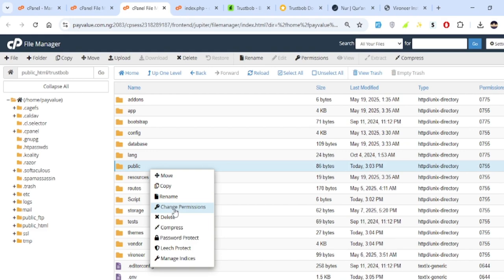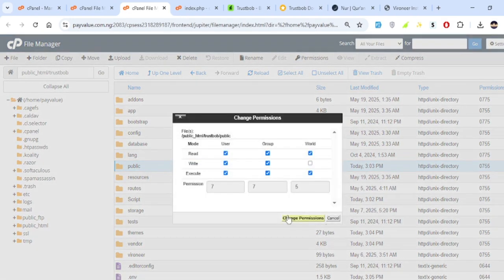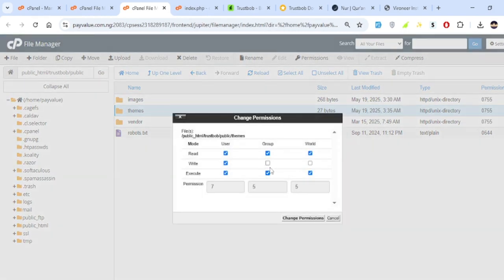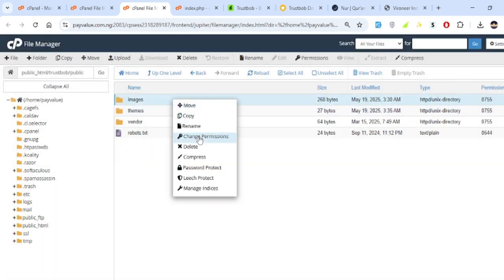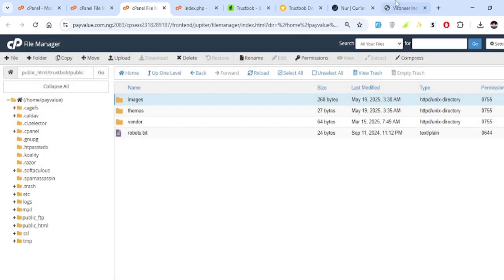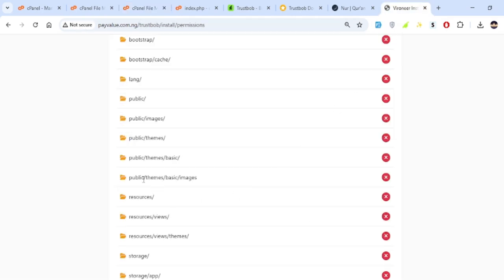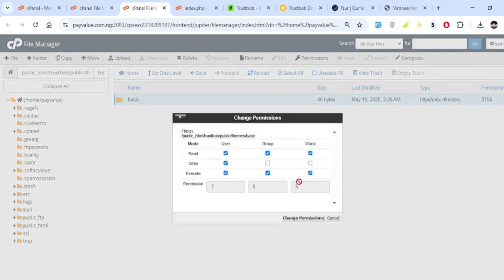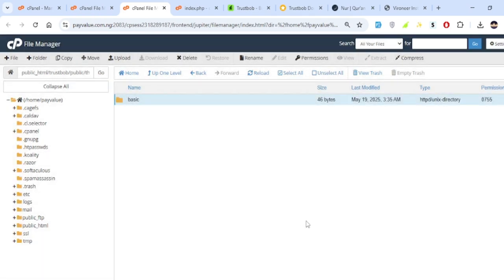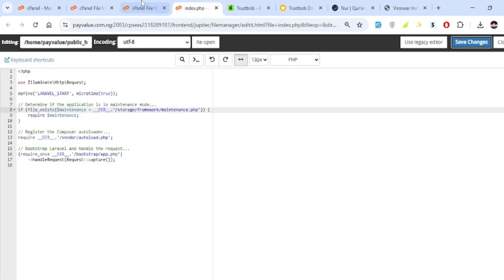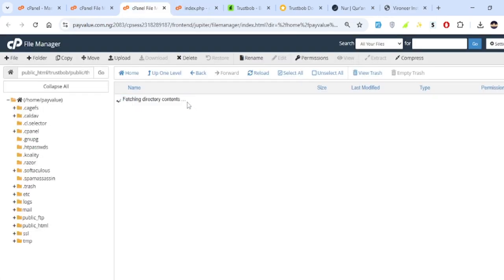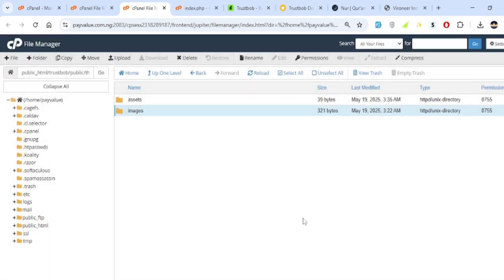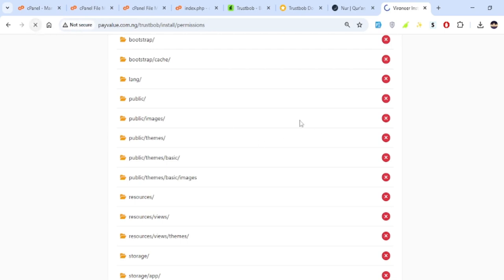We have the public slash image and public slash names, public slash names slash basics, right? Okay, basics slash images. So let's refresh. Maybe it is even enabled.